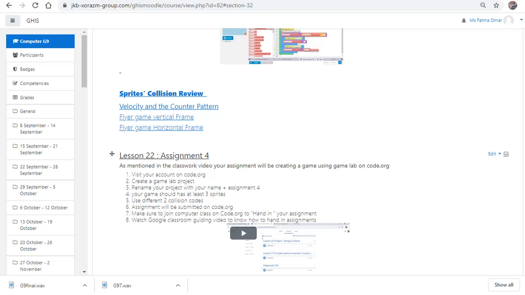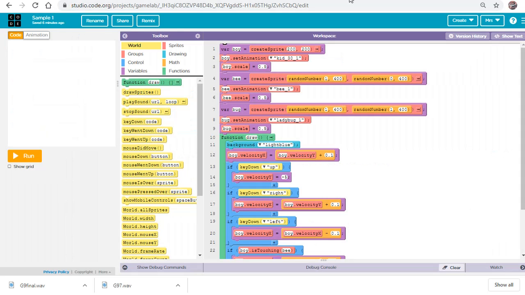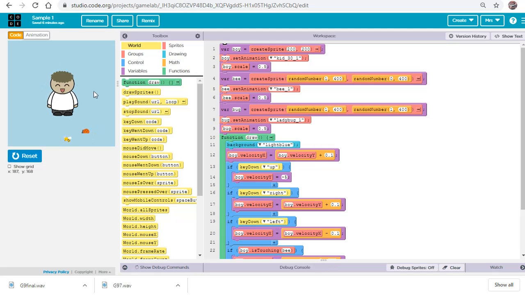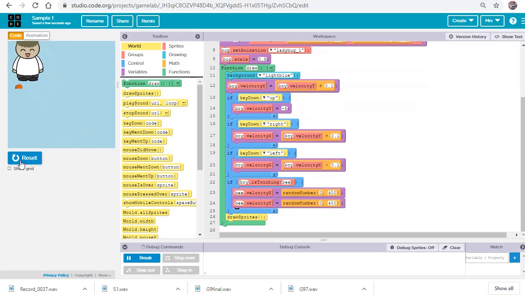In sample 1, when we click run, we're having a character here. When we move the character up, the character will keep on moving up. To correct the move of the character, first of all, we need to have a gravity simulation code. How to create a gravity simulation code? By using the velocity y with a plus counter.